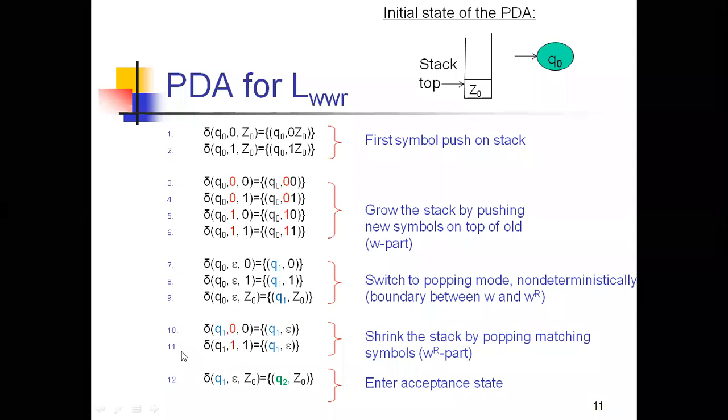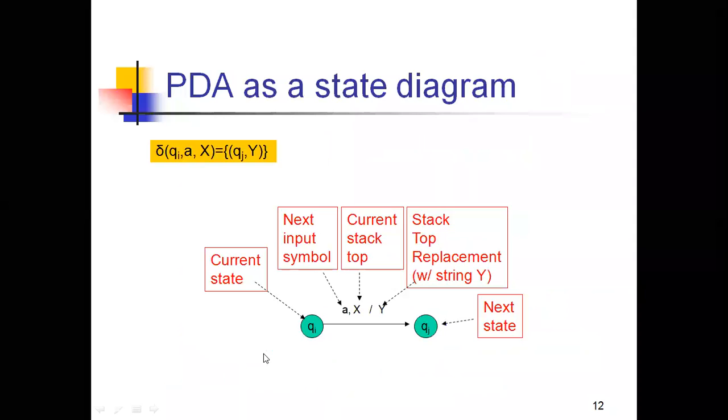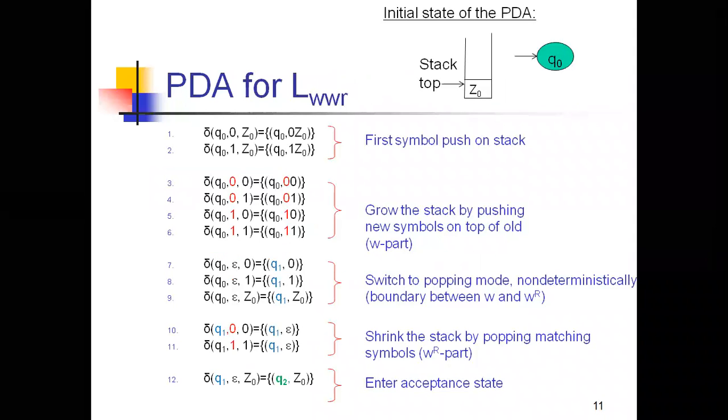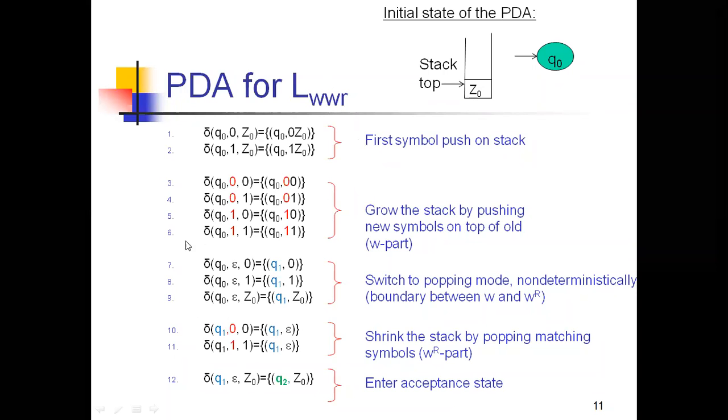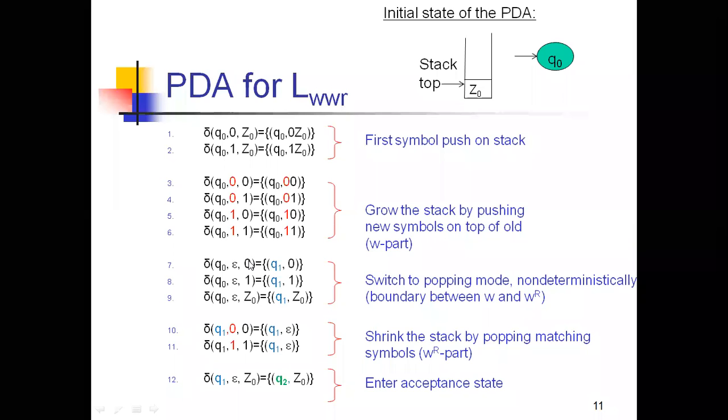And please make a note of these two also along with the 10 rules. These are the most important PDA rules for the languages. You can use these rules for any type of languages, because these rules are acceptable for any type of languages. Just now we did it for the string reversal, but if you have the input alphabets 0 and 1, these rules are acceptable for any type of languages.